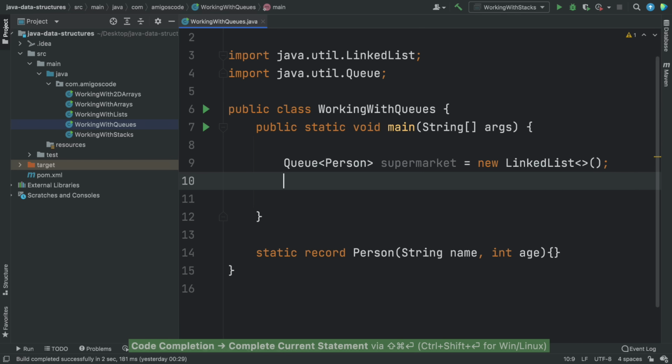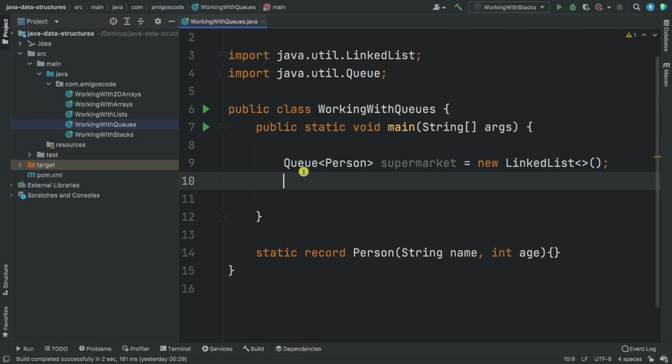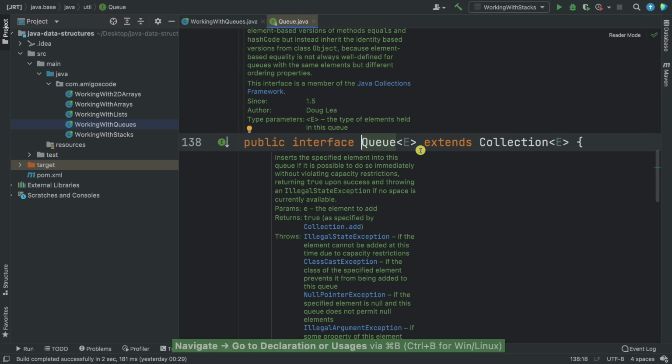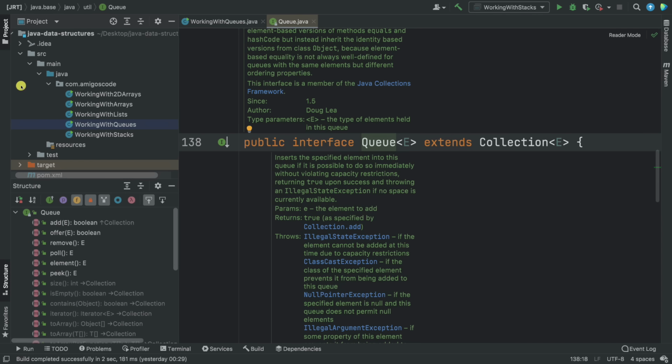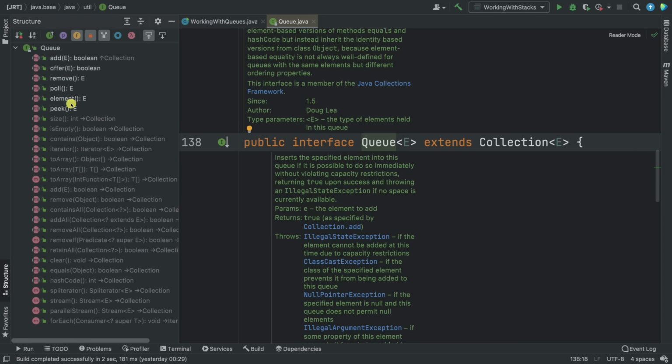This is the implementation of the Queue interface. In fact, if I click on this and have a look, this is an interface that extends Collection. If I open up this structure, it has all of these methods: add, offer, remove, poll, element, peek, and the rest come from Collection.